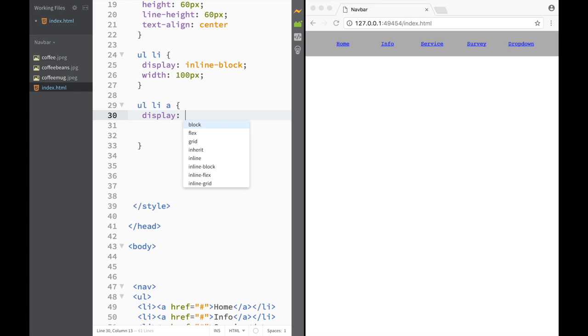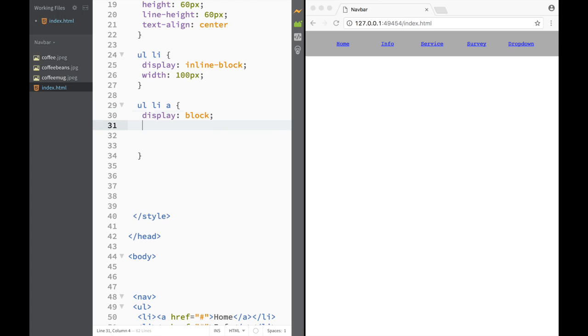So the point over here is that if I add a background color over here, I'm just going to use some basic background color. Now you can see that when I have display block, as I'm hovering over the link, even if I'm just touching the box a little bit, it's already acting as a link. Now, if I didn't have this display block, you can see what's happening. It would only be hovering if I would be going around the actual text. So therefore, we always say display block.